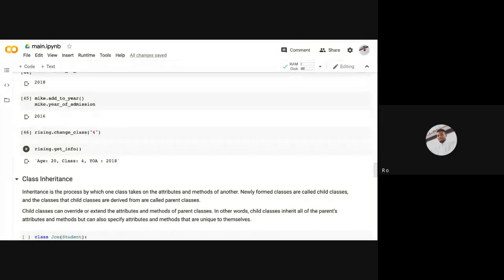From that person object you also have a teacher. Why? Because they share common characteristics of the class person. A student will have a name. A teacher will also have a name. A student will have age. A teacher will also have age. So you can see that they are sharing properties.